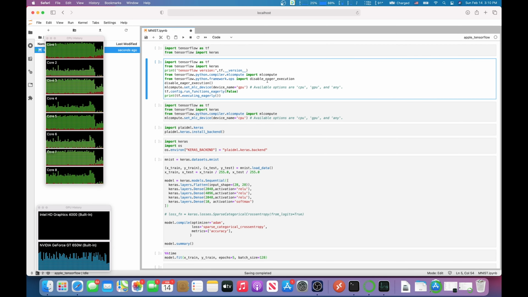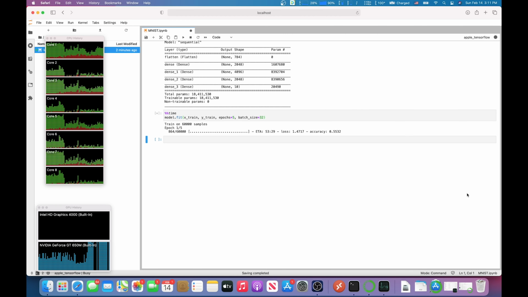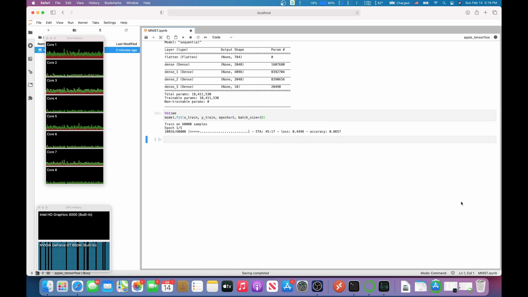Now, let's give the GPU version a try to see how it goes. Since my graphic card GT650M only has 1 GB of memory, I have to further reduce the batch size to 32 to make it work. Luckily, it works without CUDA installed, and my GPU usage climbed almost to 100%. However, as you can tell, it's slower than the CPU version, so I killed it as well.